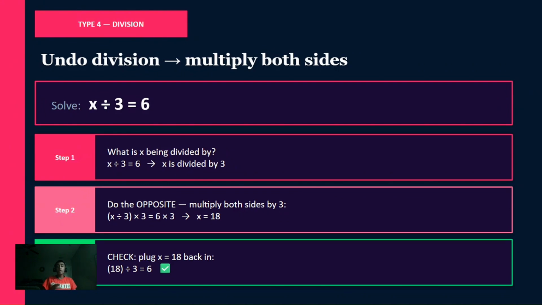The reciprocal of 2 is 1/2, because 2 is 2 divided by 1. For the reciprocal, we switch it, so it's 1 divided by 2. Now, on the right, 6 times 3 is 18, so x equals 18. Last step, we're going to check it. 18 divided by 3 equals 6. If you got that, you're right. Now, when x is being divided, we always have to multiply both sides by that number.